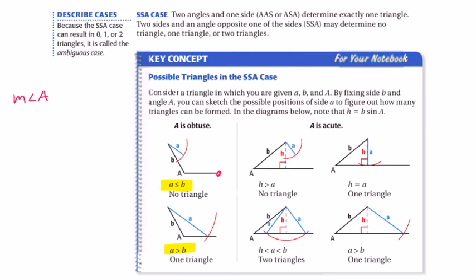In the other case, if A is acute, so I have something like 60 degrees, my angle A is acute. I have a couple of different options. I go ahead and calculate H, which is B sine A, and then I classify it. Was H greater than A? Was H equal to A? Was H less than A, which was also less than B? So B is the greatest value. And is A greater than B? We're just classifying it and seeing if we're going to get one, two, or no triangles.